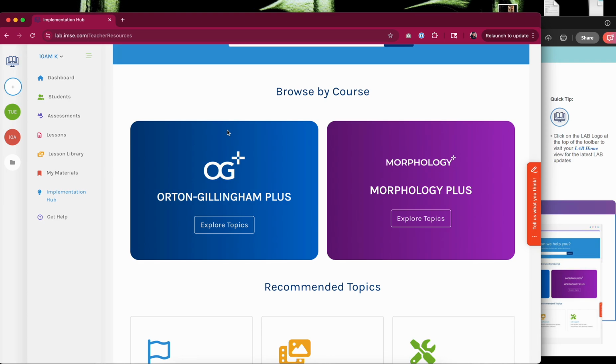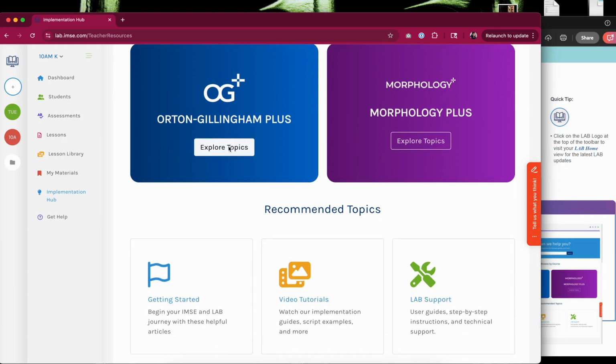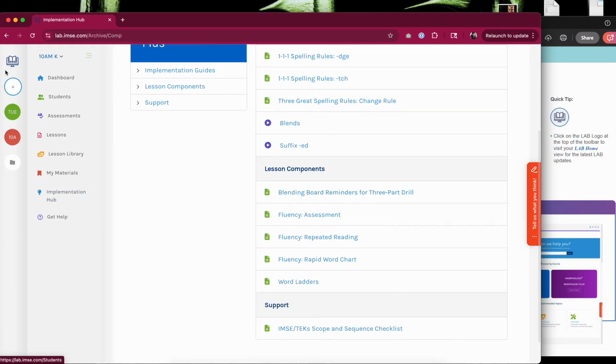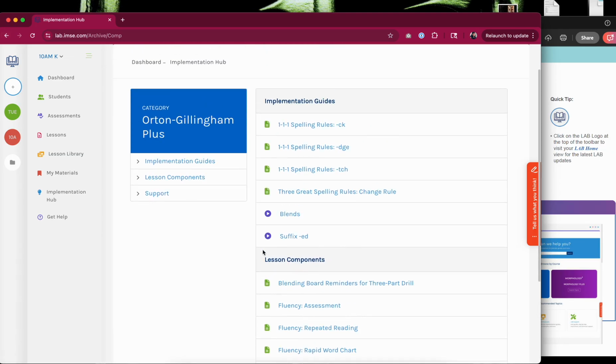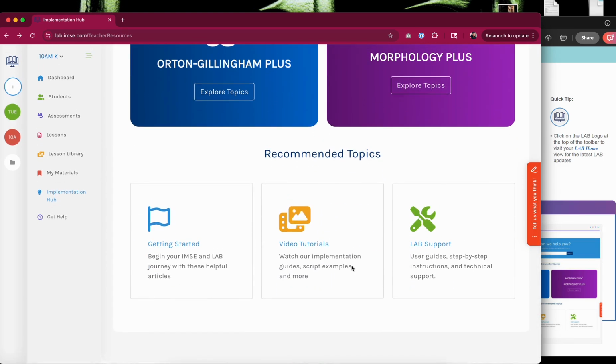So if you do not have morphology, it'll just tell you, hey, learn more about morphology, but we're able to see both. And what you can do in here is explore topics. We've got videos, we've got articles for everything, organized by if it's an implementation guide or a component and things like that. There's also support for lab itself in here.